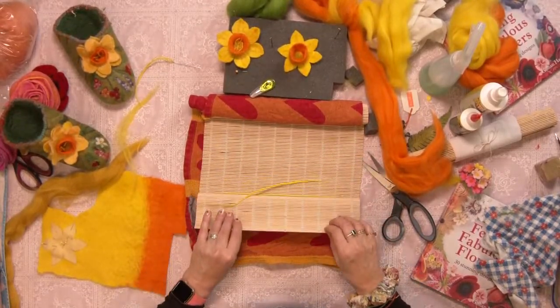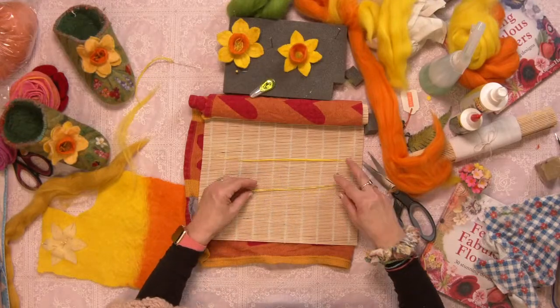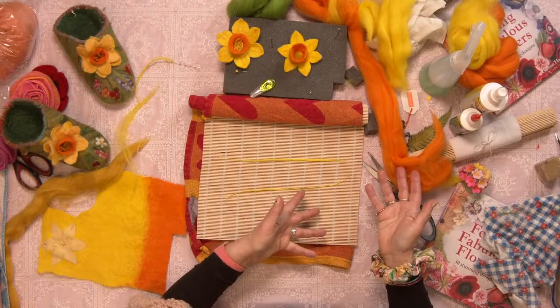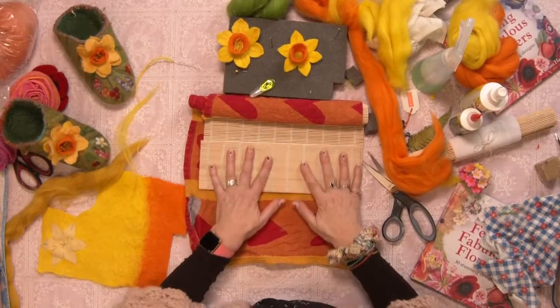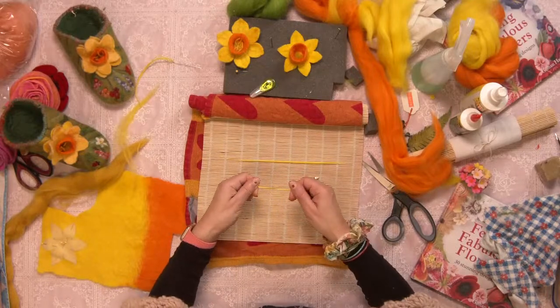We won't go on too long, but you can see what starts to happen. It just starts to felt the stamen. So you do this, you do this, you do this. You rinse it with some really hot water. Then you come back, spray it again, and do that a bit more, another 5 minutes maybe. And then they're felted. Rinse the soap out.